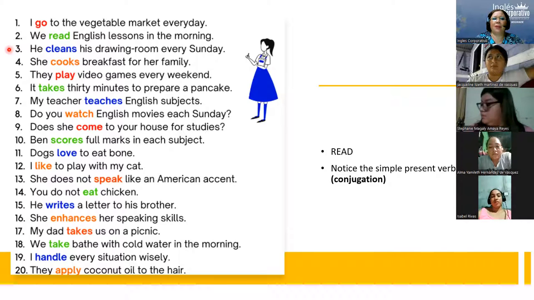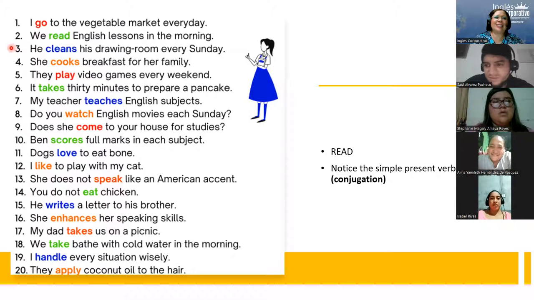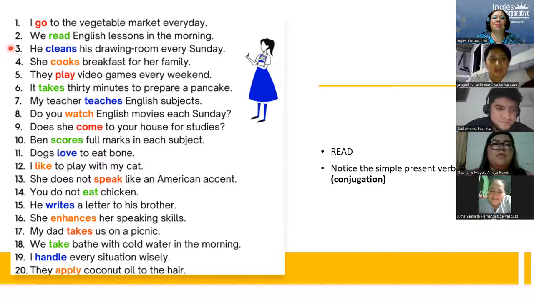Number three. Miss Alma. Number five. Teacher, you want to omit in the assignment the difference is the two. No la mencionó, creo que la dejó por ahí. Didn't I say three? Oh. Sí, se pasó de la tres a la cinco, creo, algo así. Oh my goodness. Okay, Jacqueline, please help us with number three. He cleans his drawing room every Sunday. Very good. Drawing room, es su cuarto de dibujo, ¿verdad? Drawing room. Okay, number four.